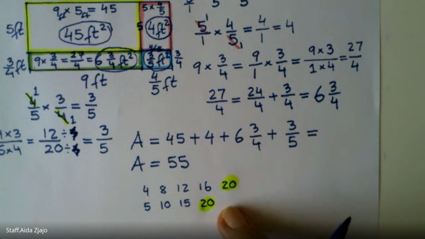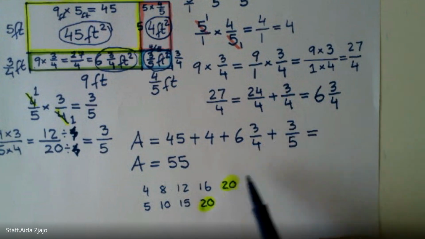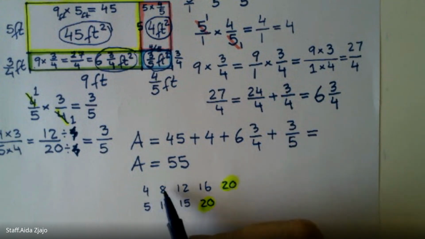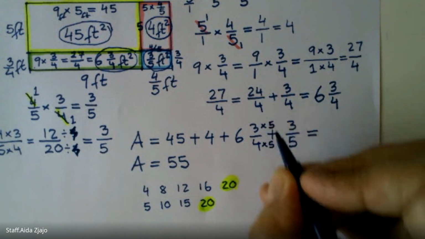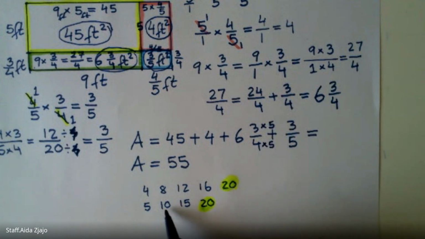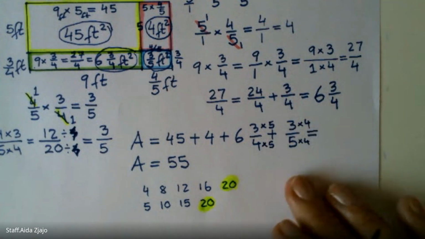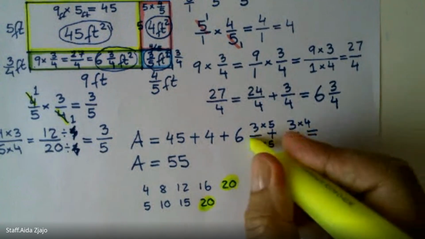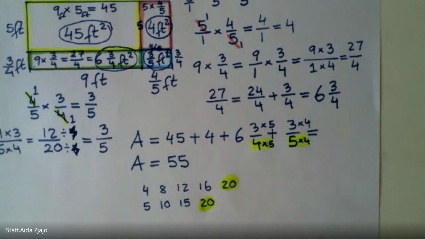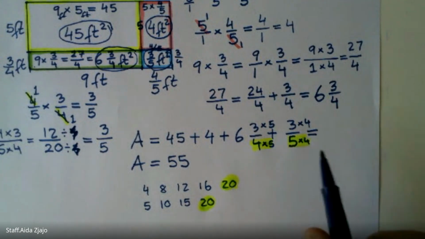This can help my students also if I need to know what 4 times what makes 20. 4 times 1, 2, 3, 4, 5. 4 times 5. And then also 5 times 4: 1, 2, 3, 4. 5 times 4. And I will have the bottom to be 20ths. So 4 times 5 is 20. 5 times 4 is 20. The bottom number of a fraction tells us how big the pieces are, and they are going to be 20ths now.